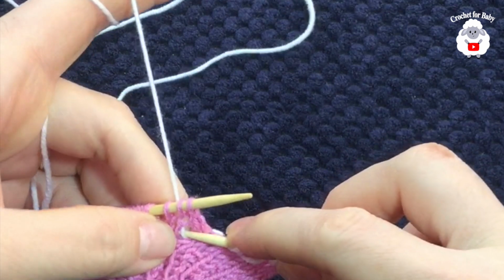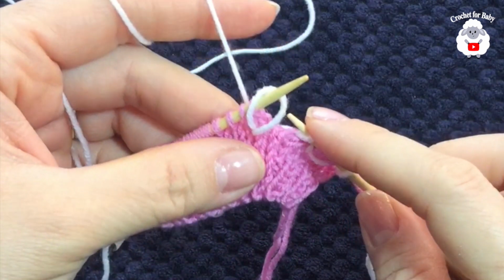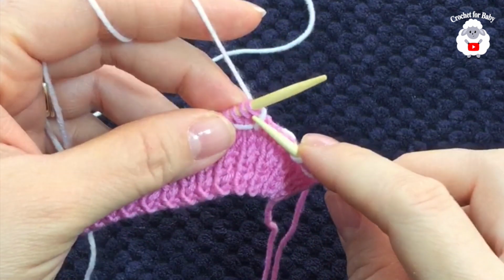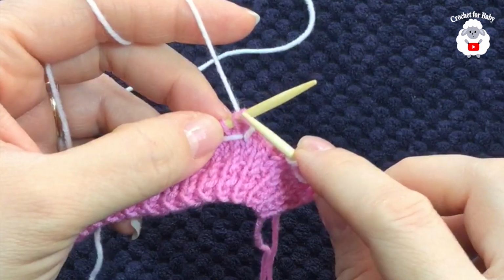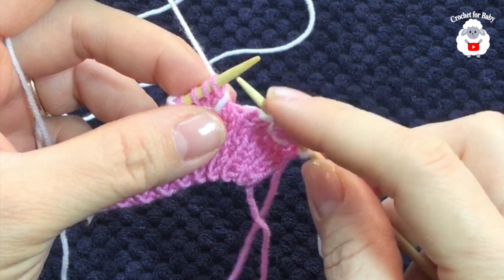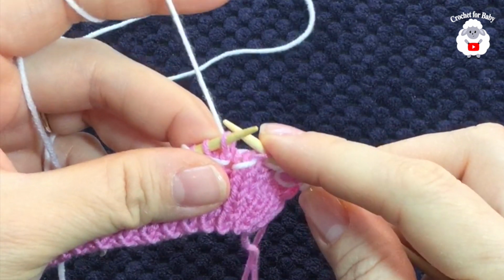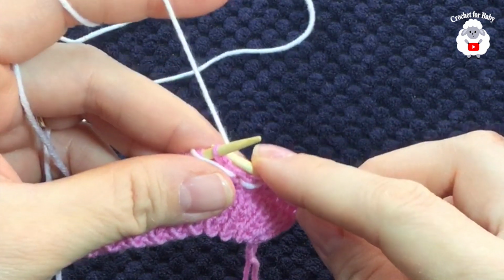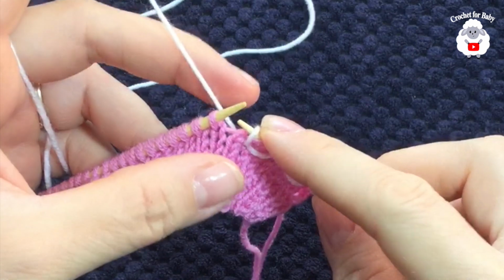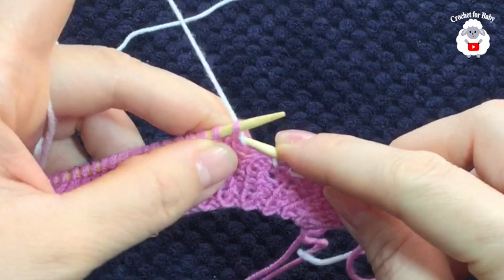1, 2, insert your needle there, grab this loop, bring it through the front, and put it on your needle like this. Now pull on it so that it's nice and big to give you room so that you can slip these next 3 stitches to this needle. We're not going to knit or anything. We're just going to pass them to this needle. So we're going to go through the back leg and remove them like this. 1, 2, 3. Now this white loop, let it go and pull. See? Now the next stitch we're going to knit.